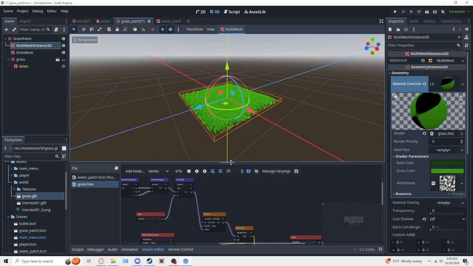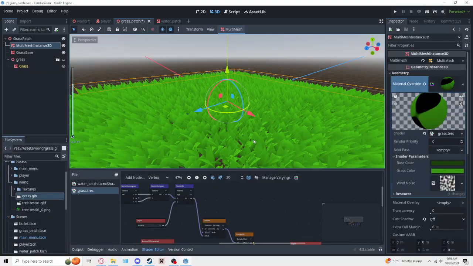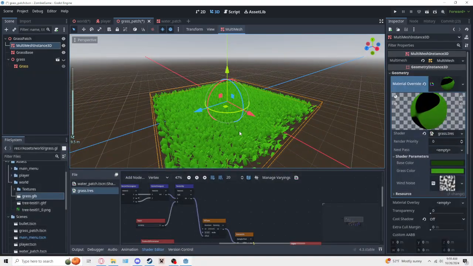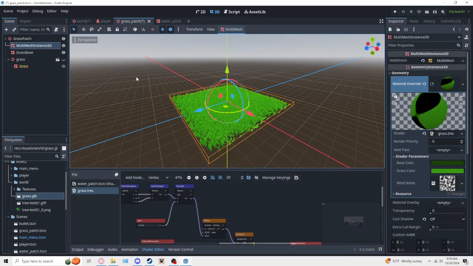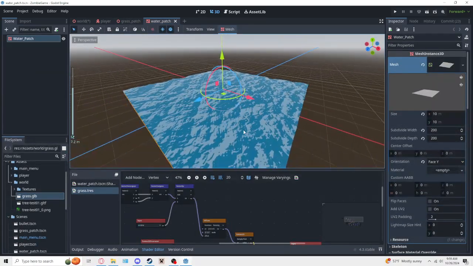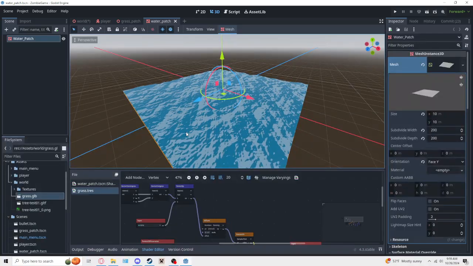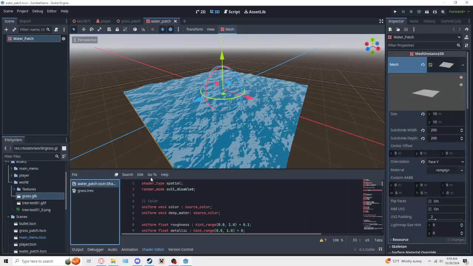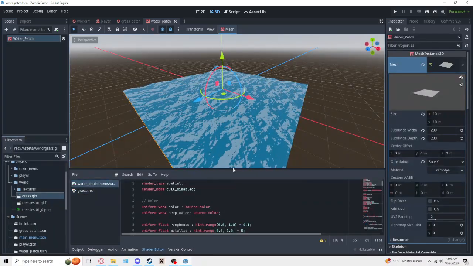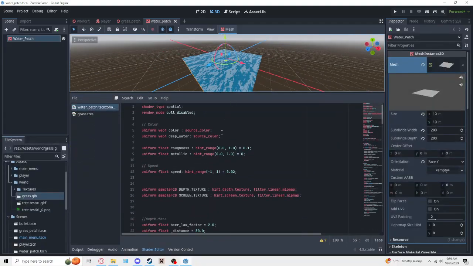So yeah, that's my grass. It's kind of wavy and it's cartoonish because I like that style. So next thing that we're going to look at here is my water. So again, you're going to notice it's kind of cartoonish. That's because that's what I want in my game. It's going to be kind of a low poly style game. This is a more bog standard style of shader though.